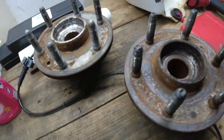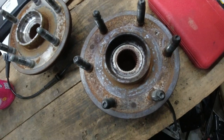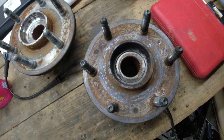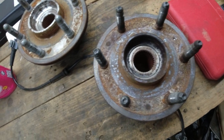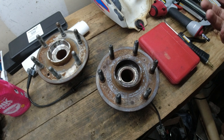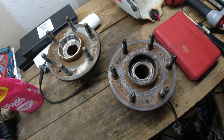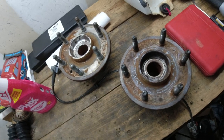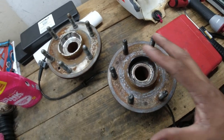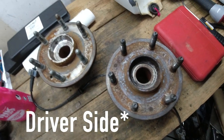Like I said, this had got to the point where at first I didn't know what it was. I thought it was my brake caliper kind of locking up when I turned. When I would turn to the right, it would make this weird humming, growling noise. And making that right turn put all the load on the bad hub, which was on the passenger side.